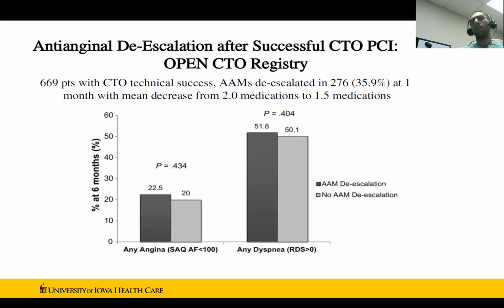And you would all know, prescribing medicines to your patients, yes, you can prescribe a lot of anti-anginal medications, but they have their side effects. A lot of patients are not able to tolerate multiple medications to control their pain. And so at one point, you have to decide whether giving them tons of medications is worth the side effects, as well as testing patients' tolerance. And so this provides some data that, yes, you can successfully de-escalate patients' medications and still have very good symptom control once you achieve successful revascularization in these patients.